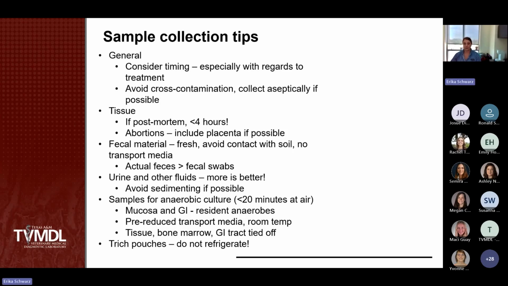We get a fair number of samples for Trichomonas fetus testing. These are usually submitted in trich pouches. We request that you do not refrigerate these or freeze these. Trich are very, very sensitive to cold temperatures, and it will kill them. So we ask that you don't submit them frozen, you don't refrigerate them. If you send them and it's hot time of year and you want to send on an ice pack, that's okay, but we just don't want to make these organisms overly cold.